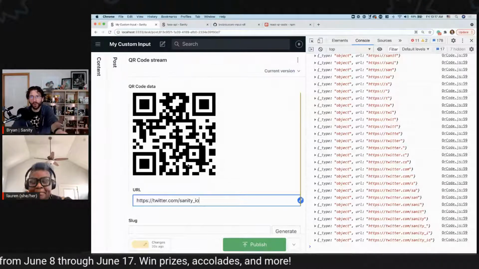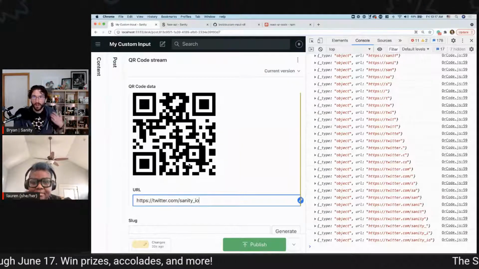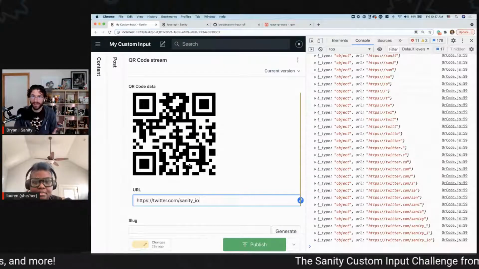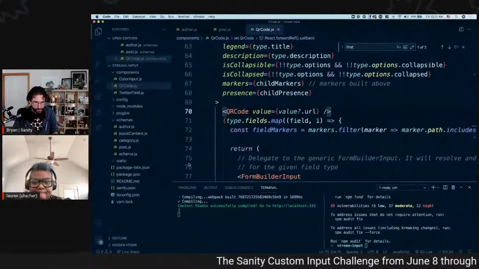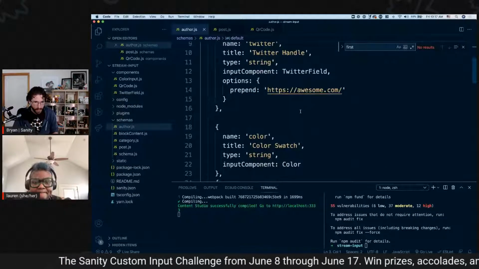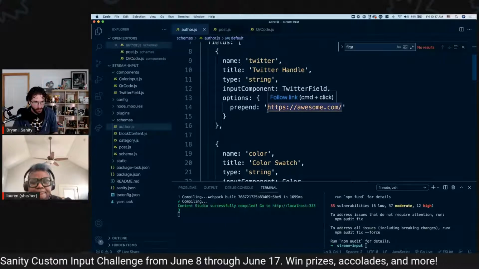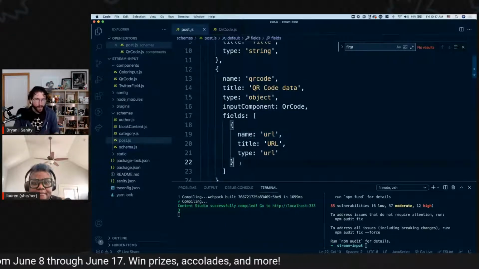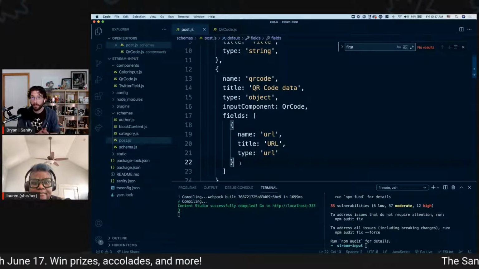So this is cool in and of itself. We've generated the QR code. We're showing the live preview, but let's add the other fields in for the data, and let's make this change on the fly as well. So to do that, we need some additional fields, and we're going to add those. I'm on author. Shouldn't have left that open. Post. There we go. So we need a few string fields, or maybe even some number fields.